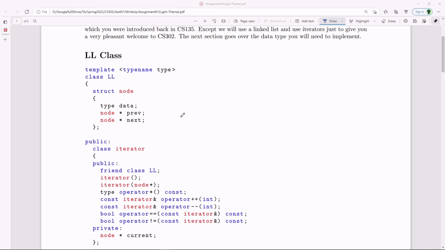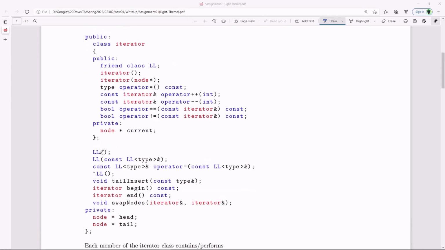Let's go ahead and first describe these functions over here. Then I'll do an example of these to help us understand how iterators actually work. So this friend class LL, all that means is if I were to create an iterator object within any of my linked list class functions, I will be able to access any private members of the iterator object.